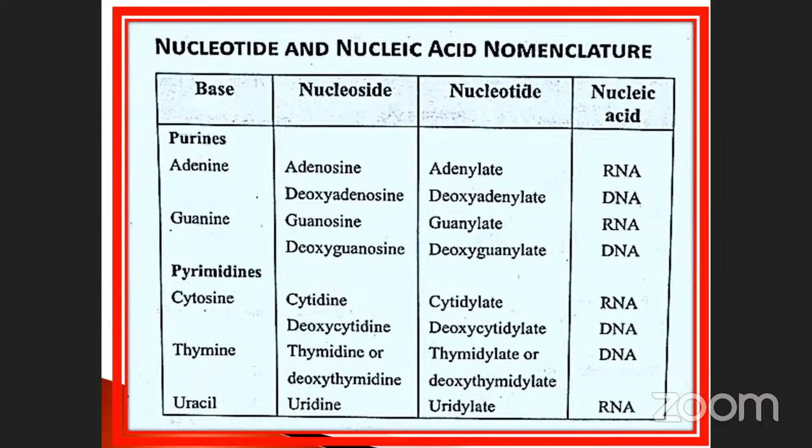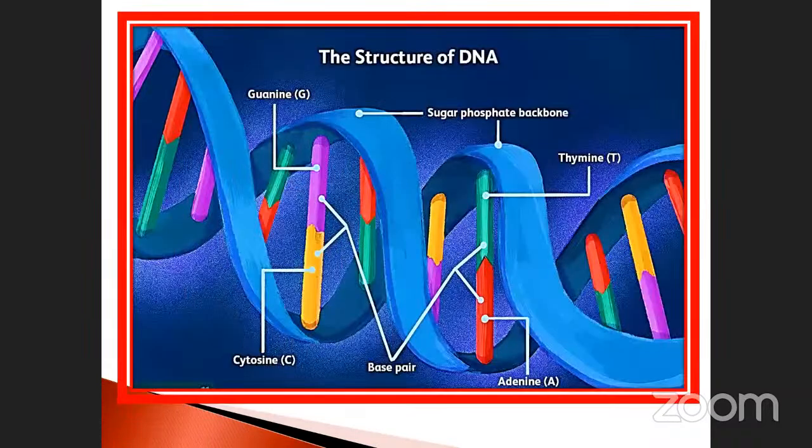Already we discussed how it will be. So this is the entire structure of the molecule. In between there are 10 nitrogen bases; we already discussed each nitrogen base. There is a space, called 3.4. This diameter is 20 Angstrom. Between 2 nitrogen bases, there is 3.4 Angstrom. Each rotation has 10 nitrogen bases, a total of 34 Angstrom. The strands are anti-parallel to each other, 5' to 3' and 3' to 5'.